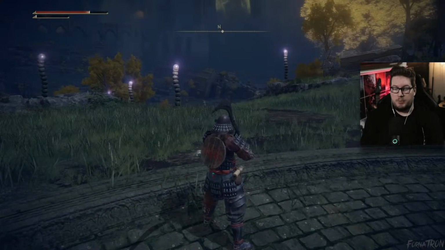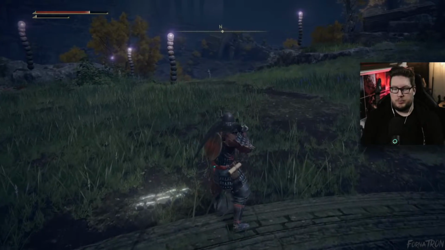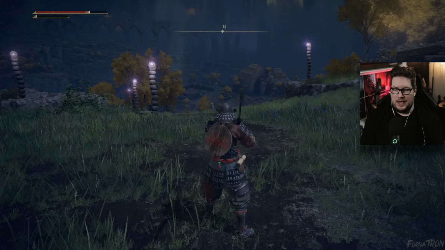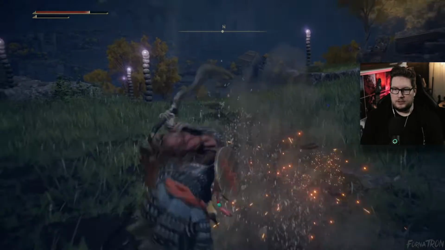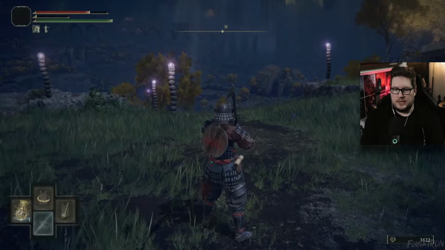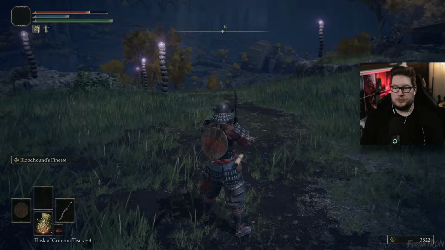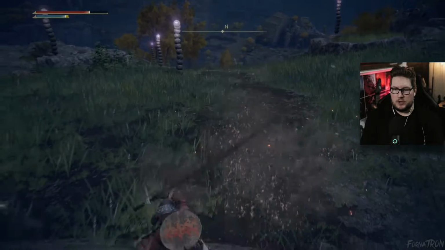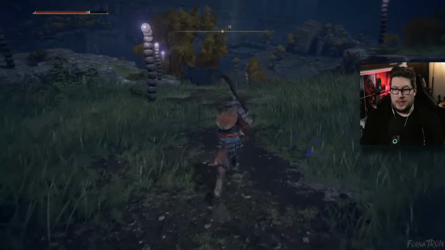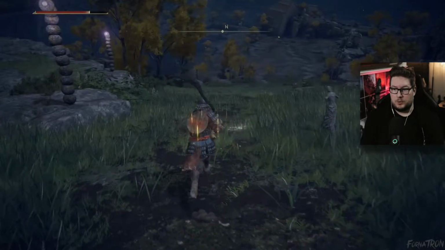It does a lot of posture damage when you do a charge R2. Also, it has this weapon art, which is probably the most used for new Souls players. And it's the L2. You use Quickstep, which does a lot of damage. But the best part is if you use it, so you press L2 and then you press R2 right after it. So L2, press R2, and you'll do that attack. So it's a really good combo. It does lots of damage. So it has essentially two weapon arts, or Ashes of War.